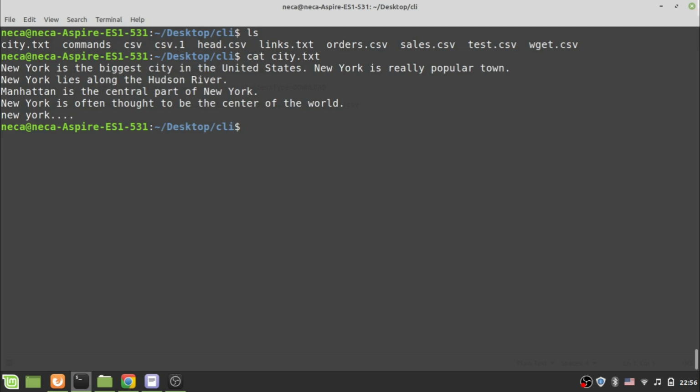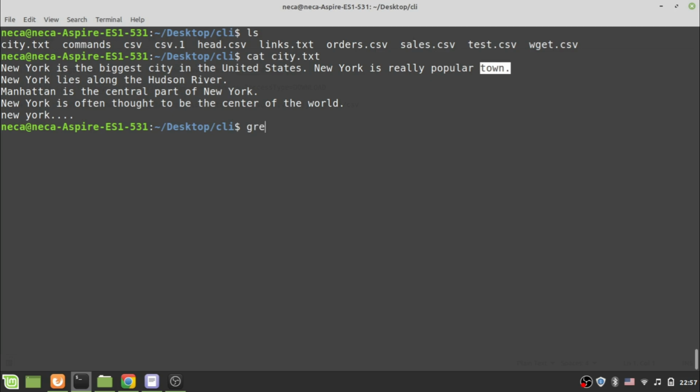Let's see, for example, this city file, and imagine a situation where you would like to find only lines that are ending with the word town. Now we need to filter our dataset, our city.txt file, to see only the lines that end with the town string.